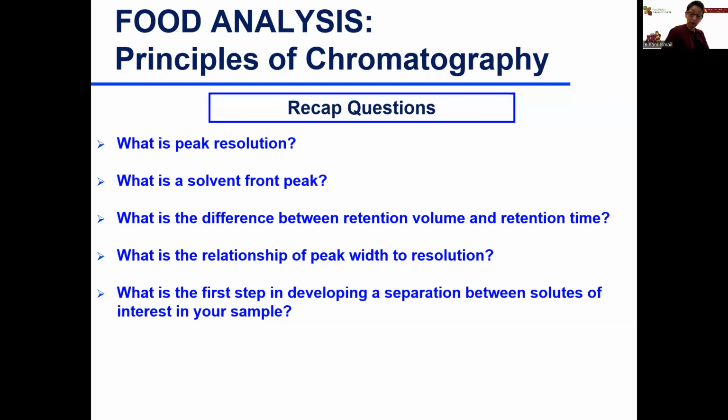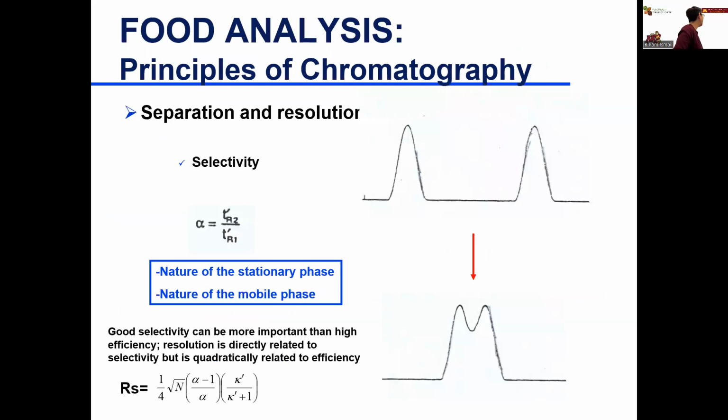All right, so let's continue where we left off. We finished talking about the efficiency of the column and the number of theoretical plates. Now I'm going to talk a little bit about selectivity. So first of all, remember when I first started talking about chromatography, the first important thing that needs to happen is for the solute to interact with your stationary phase. If there's no interaction, it's just going to elute and not have separation. So your compounds need to interact and you need to have differential interactions. So you need to have some selectivity so that you can separate.